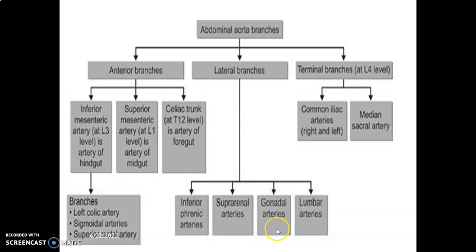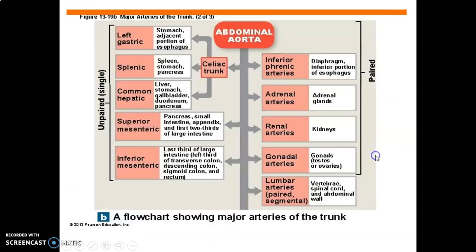So again, this just explains what each artery supplies, you need to know what each artery supplies, and I've already gone through that. So you can pause your video and go through the blood supply by these different vessels. This also explains the anterior unpaired branches, celiac, superior mesenteric there, and inferior mesenteric at L3.